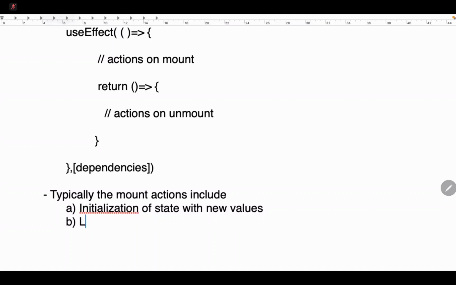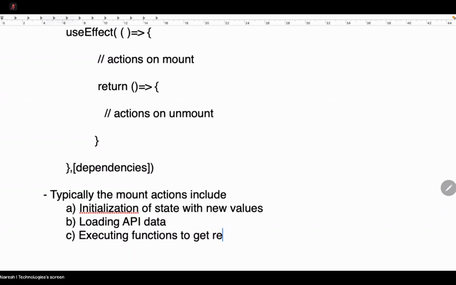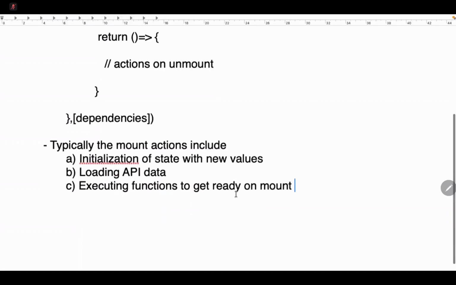Loading API data, executing functions to get ready on mount, all such things.